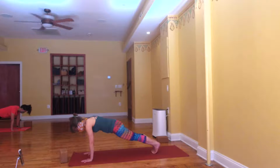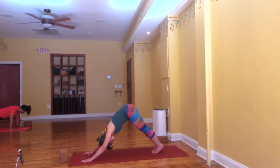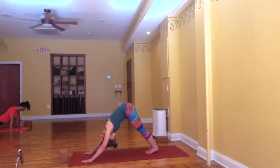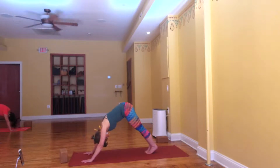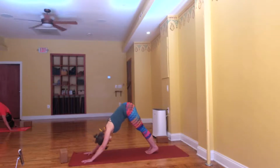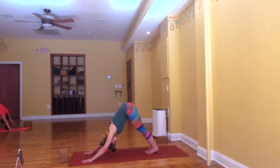And you can either move through your vinyasa, take a moment in down dog. If you need to take a rest in child's pose, you're more than welcome. Just inviting the head to release. Feel free to take an inhale through the nose and just sigh out through the mouth, letting go of all those worries and burdens that you're holding up with your shoulders.